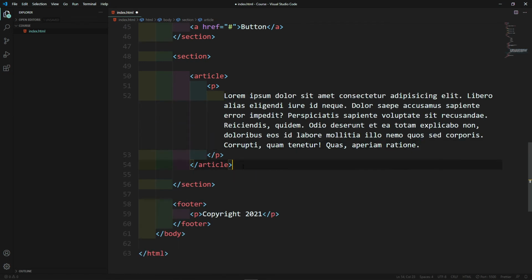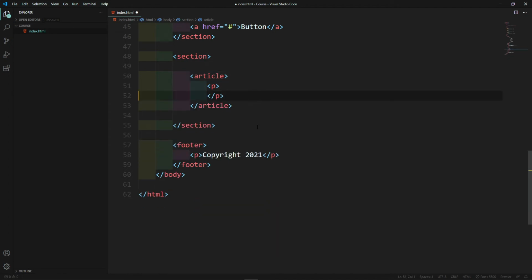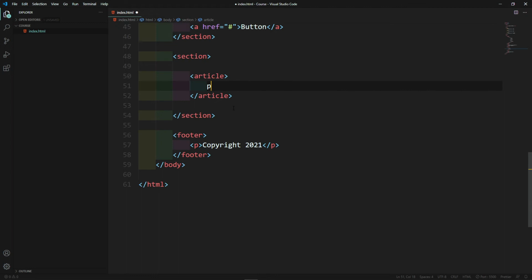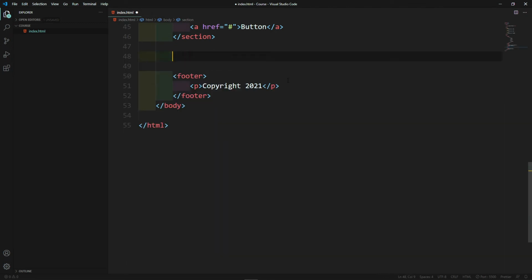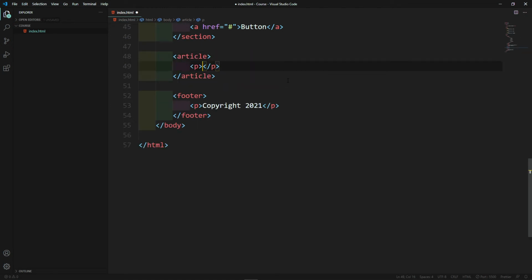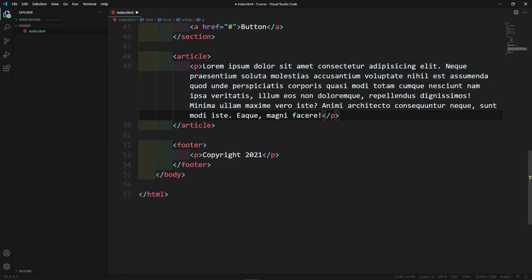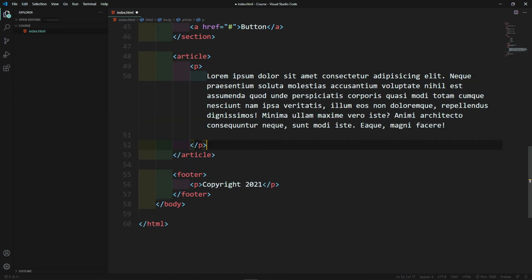So you can think of it as an article that was written inside the section, or instead of doing it like this, you can have the article on its own, and then we can just do this as well. Or you can do it like this.